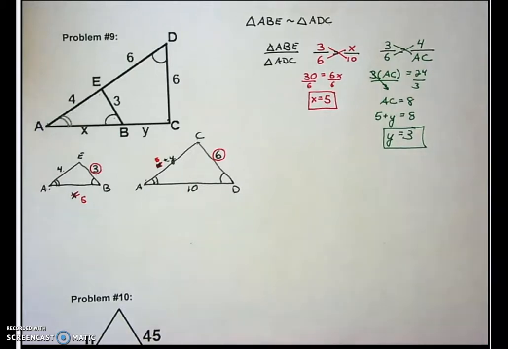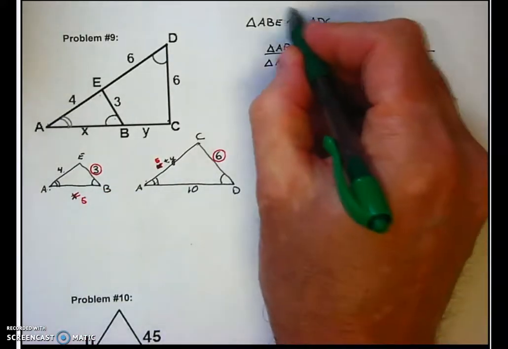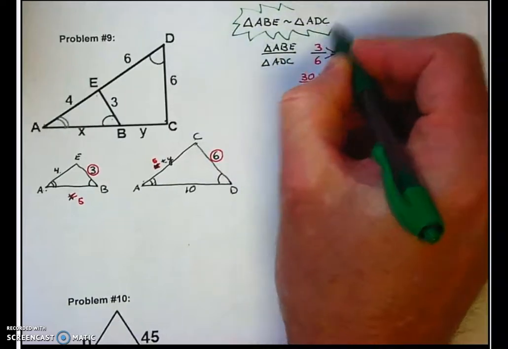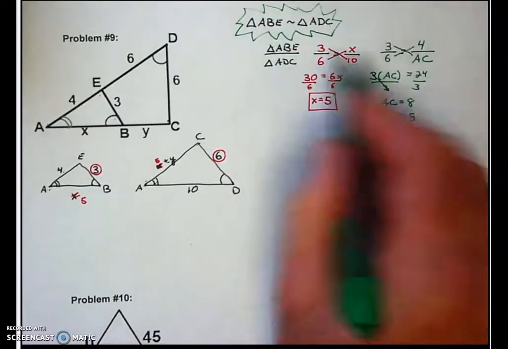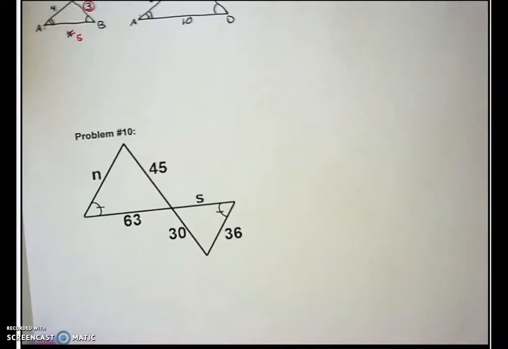I think that's the type of problem that would be an extra credit type problem because you have a lot going on. But if you stay organized and you use this similarity statement, again, we see how that similarity statement is the key to setting up all proportions. It isn't awful. Now let's come down here to problem number 10.